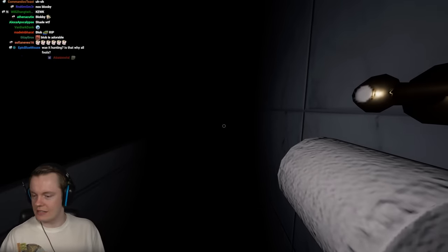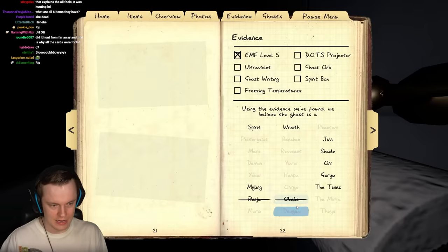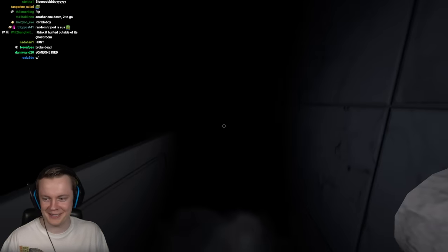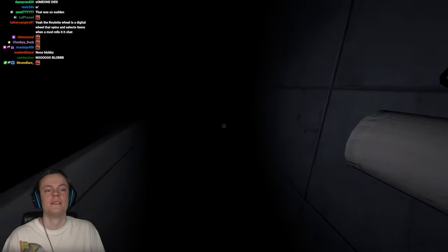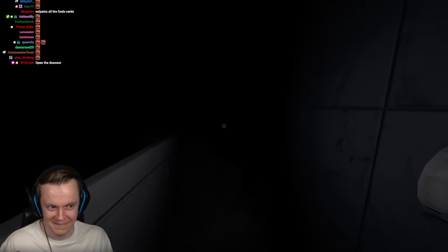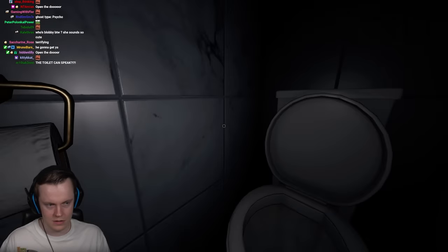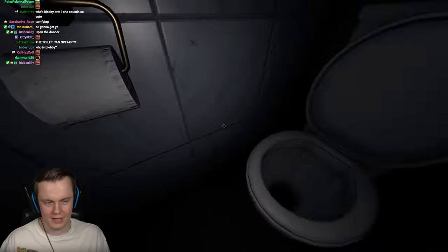What happened? What the fuck? This has gotta be a Shade, right? It's not a Raiju, Obake. Well, my god. Is he here? You're haunting me in my dreams? Oh my god, he's haunting me. I'm coming for you. What the fuck? This is terrifying. You hiding? No! This is fucked, dude. It's not this. It's not Myling. Oh my god, I think I'm dying. The toilets can speak.